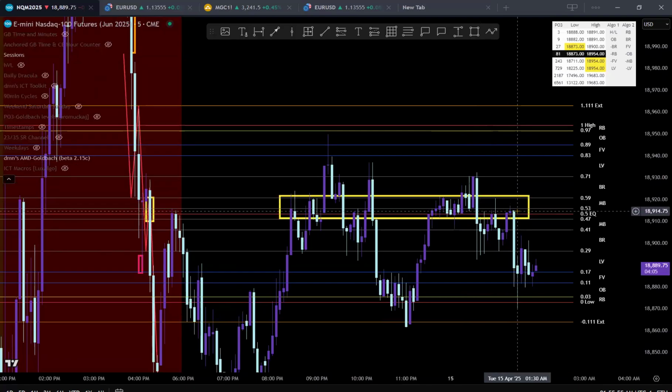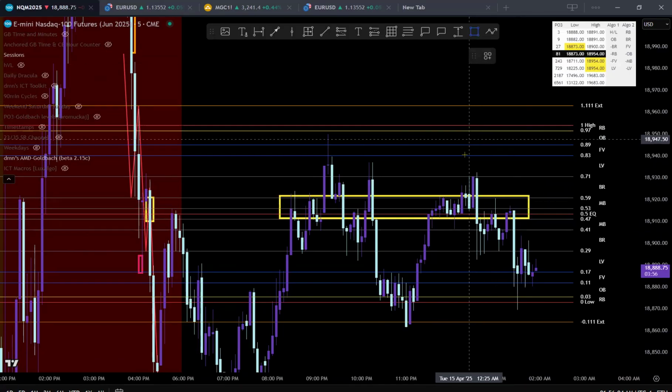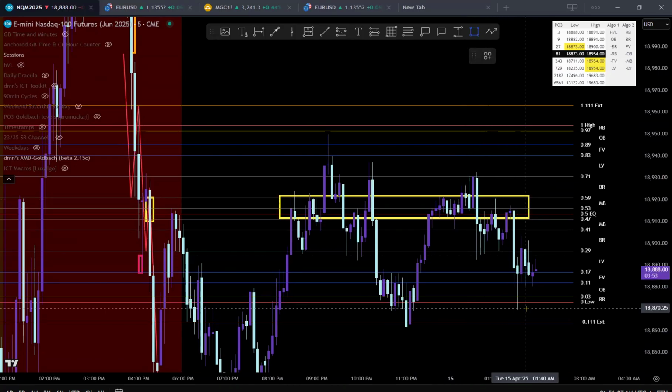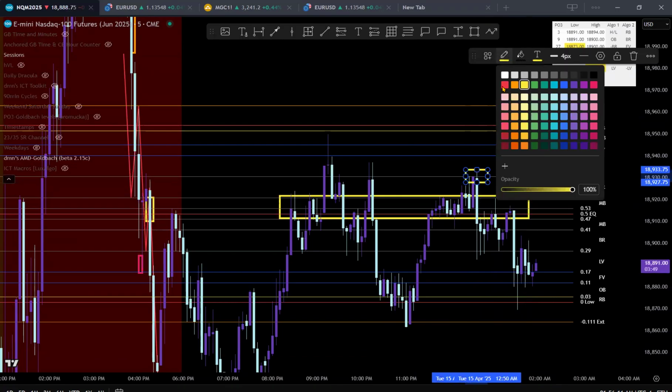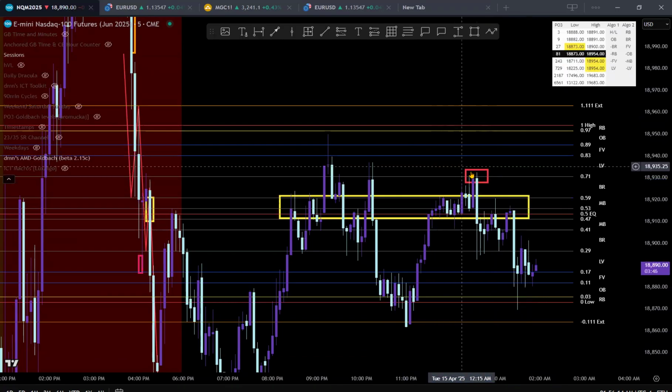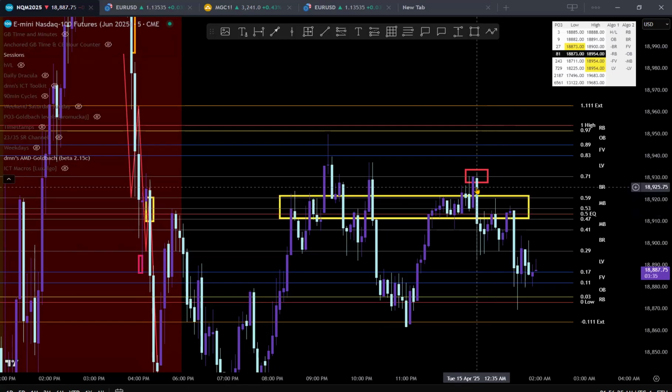You do get a few moves, but what do these areas all not do? Once you make it here, what does it do? Do you actually take out the buy side liquidity before you reach the low? Nope. Buy side liquidity is protected. But again, your mitigation block by functionality, if you're really on the right side of the marketplace, your MB is going to be very respectful of the dominant direction.